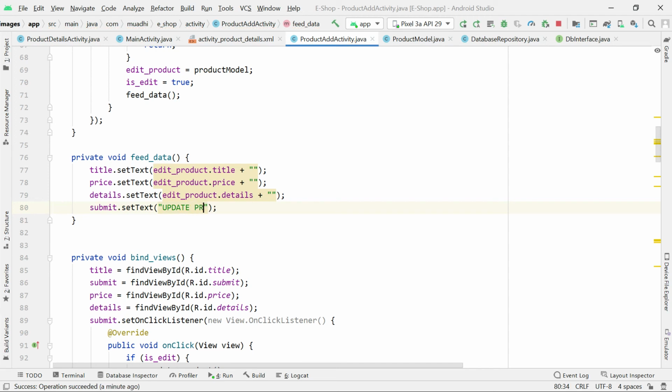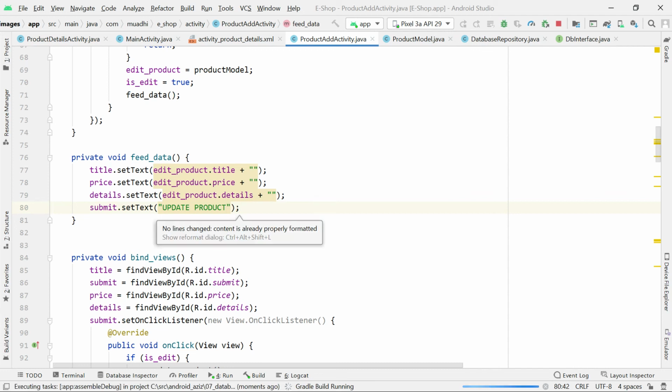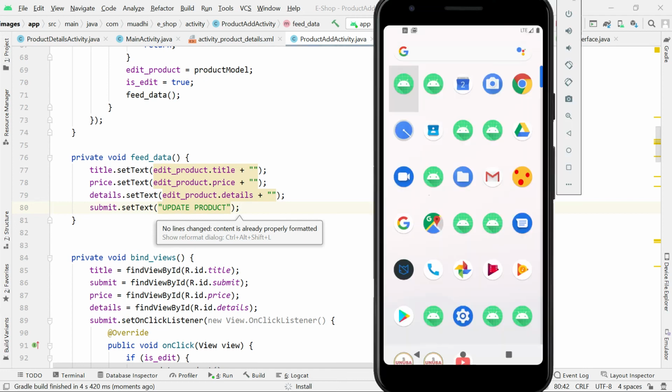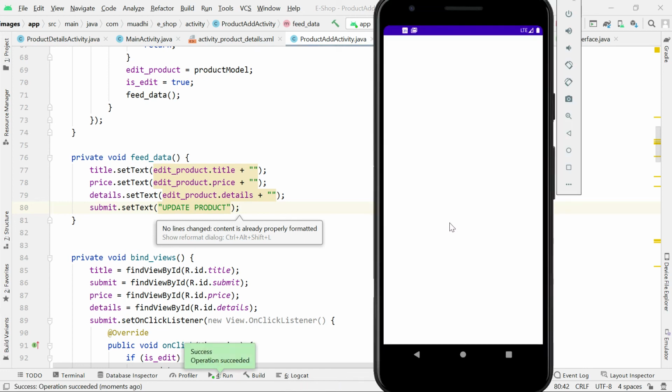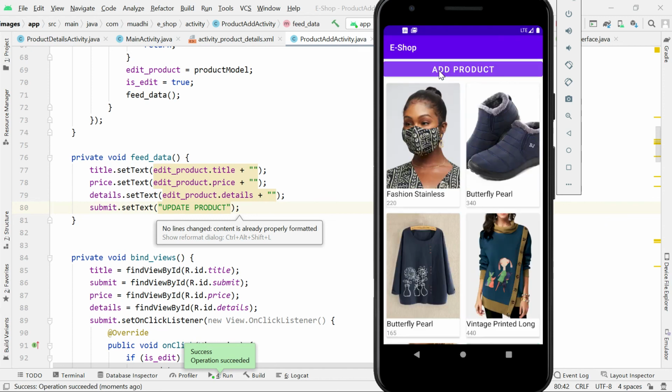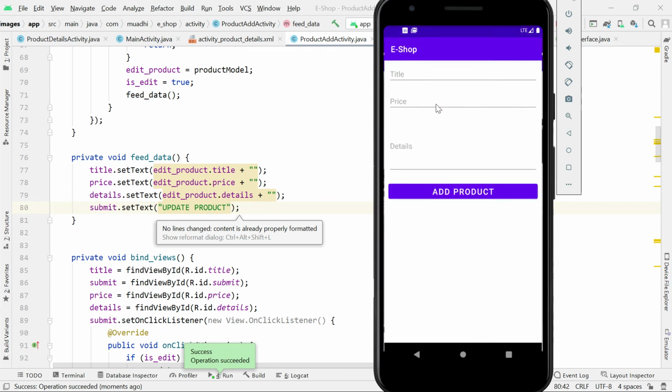Update product. You can even go ahead and put its name, but it's a button, you don't need to. That was not necessary, but just to confirm that you're really updating and to tell the user what they are doing at that particular moment. So let's go ahead and click on add product, and oh no, we are okay.